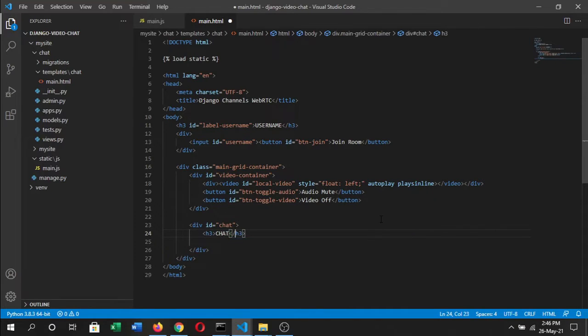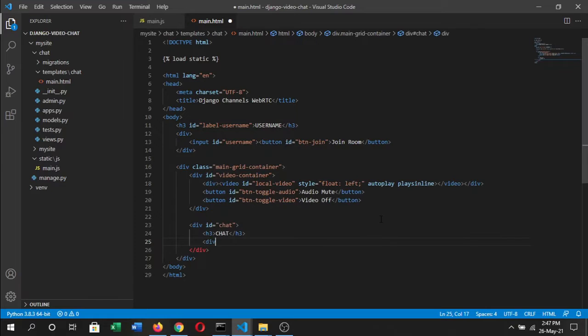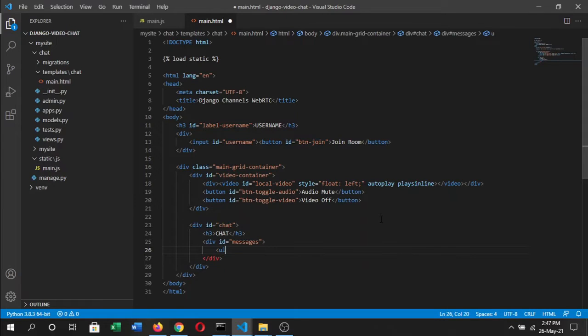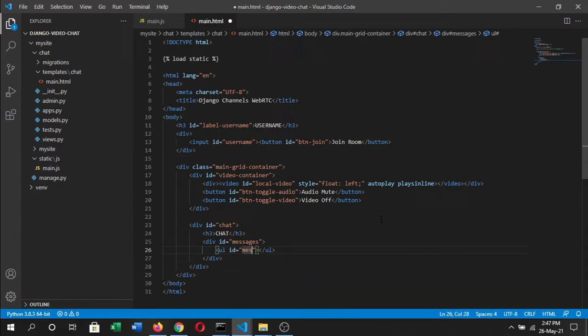Okay, chat, and let's put another div and call it messages, and let's put an ordered list, call it message list. So what's gonna happen is that whenever we send or receive a message, it is going to be appended to the list as a list item. So let's call it message list.